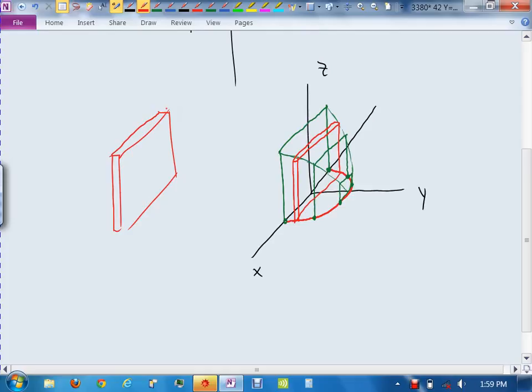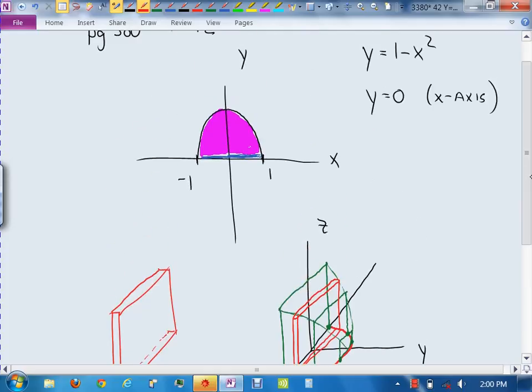How wide is it, that little sliver? Dx. Okay, we got all that. Well, wait, hold on. Is it dx? Look at your ground. Look at the thing on the ground, right? The bottom of this rectangle down here. What the width of that rectangle on the ground is, which variable is it? Dx, dy? Go back to this picture right here. Our rectangles that we're drawing are going sideways, aren't they? Like this? Going sideways? So isn't that dy?